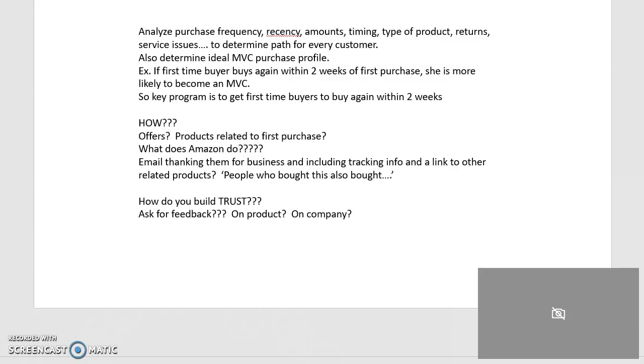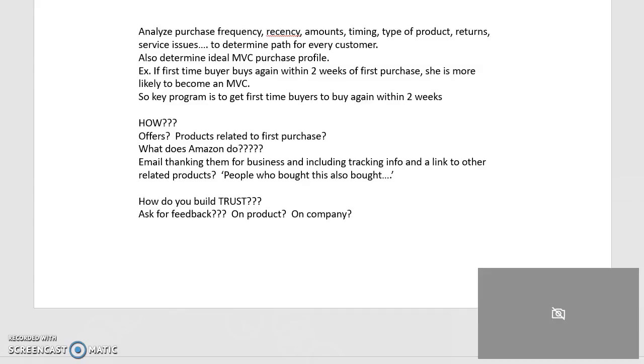And the path obviously has the goal of moving them down the purchase funnel. Quick example here. A lot of companies believe that in addition to welcoming someone after their first purchase, thanking them for the business and getting some feedback, you also want to encourage them to make another purchase. So you have some kind of offer. You're sending them an offer on a good that may be related to the thing they already bought. That certainly is what Amazon does.